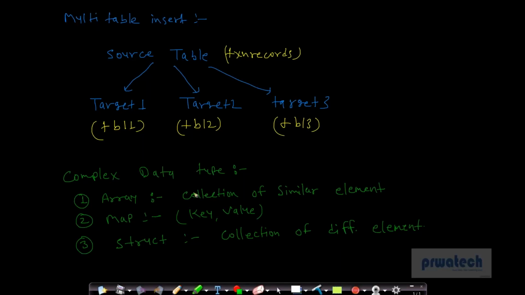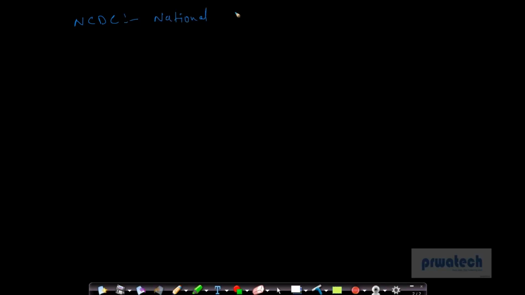Now, if I take an example of an array, let me first create one data set for this array, and then we'll try to load that in our Hive table. So maybe I'm receiving data from a weather station. You can download this from NCDC, the National Climate Data Center. They provide one FTP, and you can go to that FTP and get this file downloaded. FTP is, by the way, file transfer protocol with the port number 21.